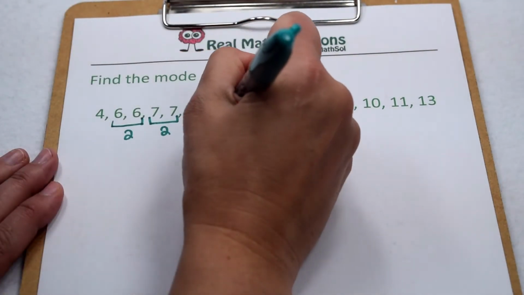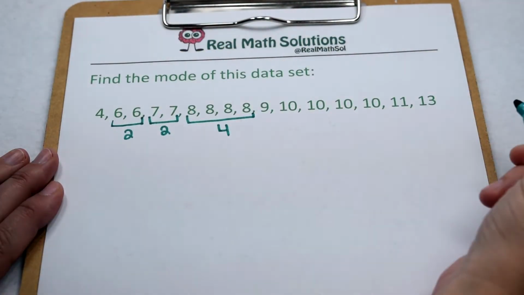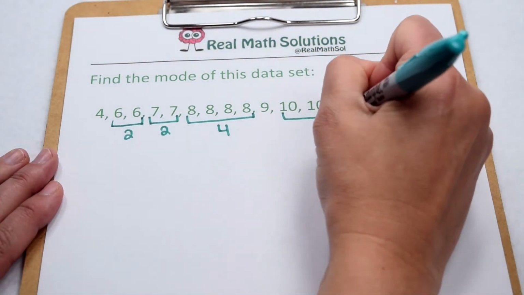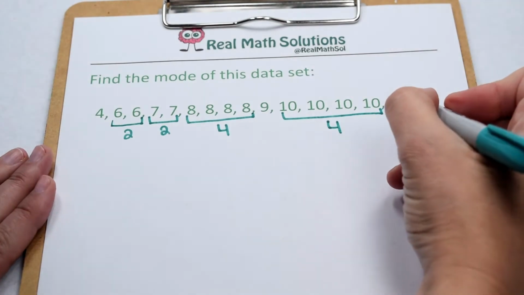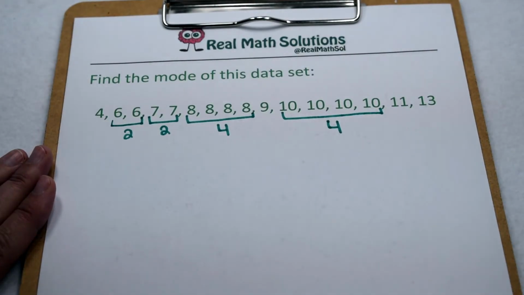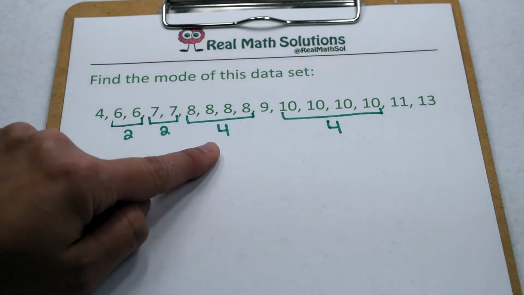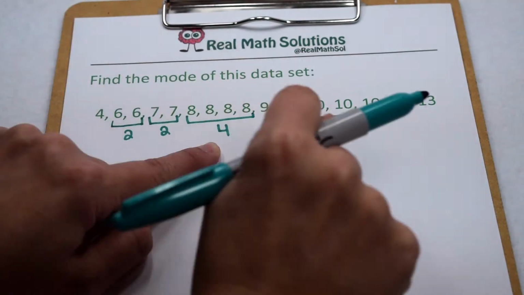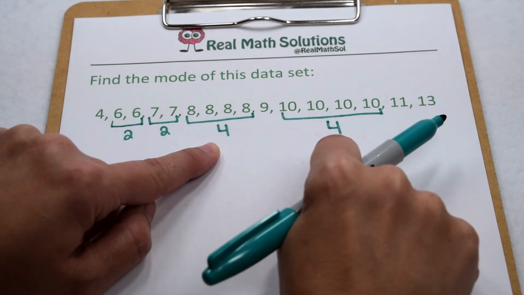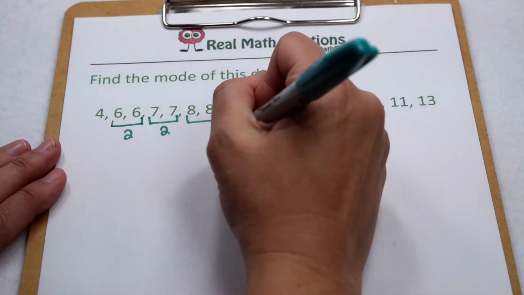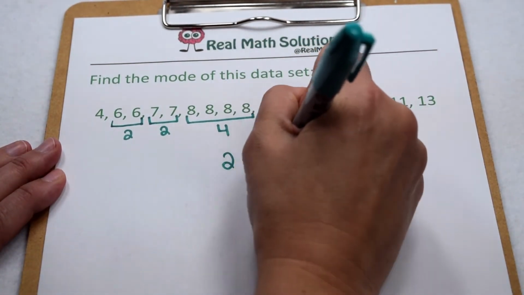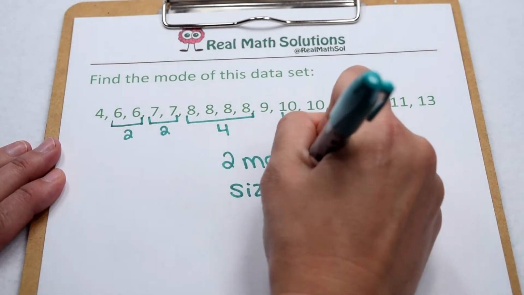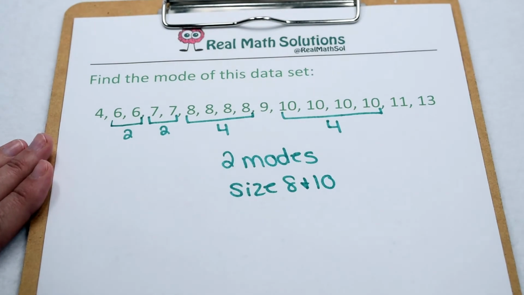We still have our 4 people that wear a size 8, there's still only 1 person for a 9, but now we can see there's 4 people that wear a 10, 1 person who wears an 11, and still our 1 person that wears a 13. Well, size 8 was our mode before because it occurred the most often. 4 people wore a size 8. But now that more people have responded, 4 people now also wear a size 10. So that means our data now has 2 modes. Both a size 8 and a size 10 occur the most often.